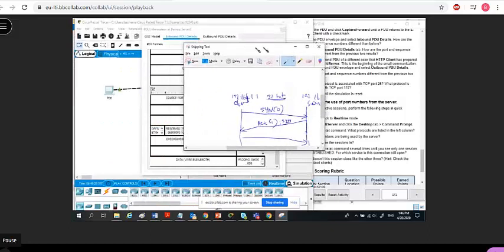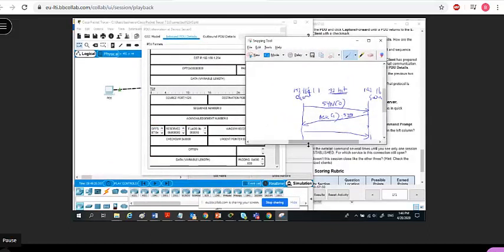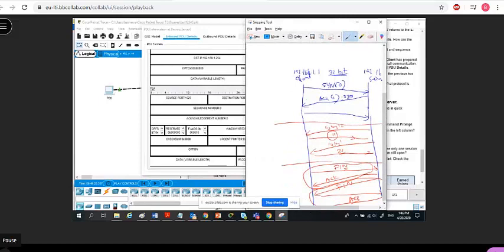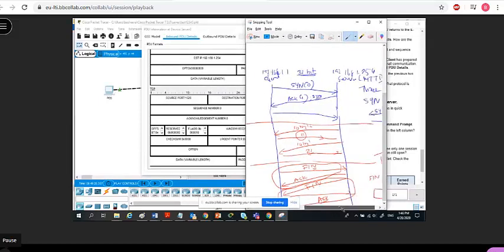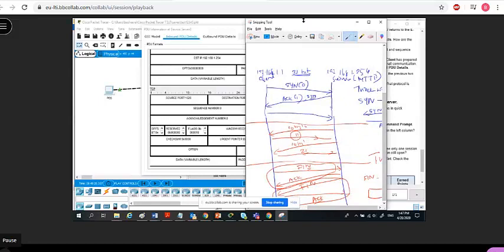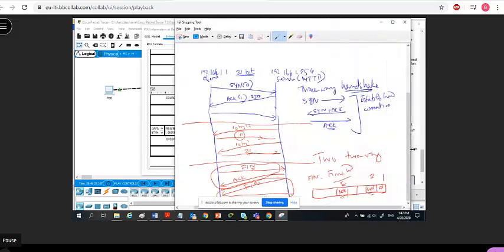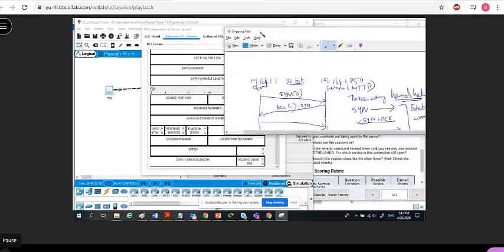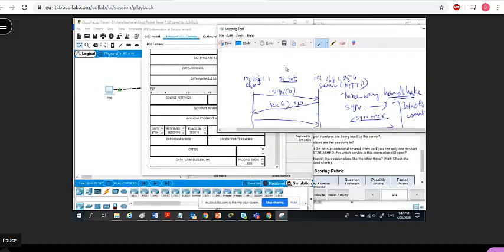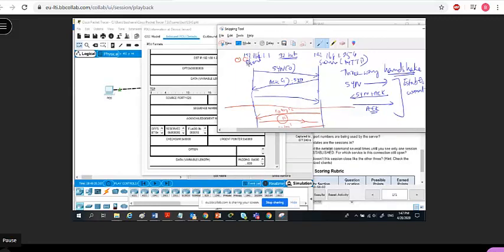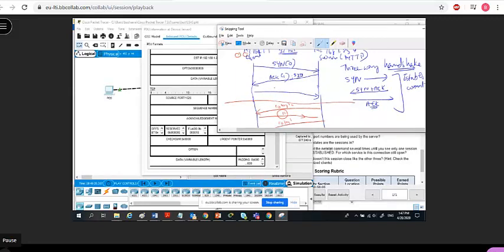Look at this. If you look at the flags here, see here. Okay, now it's better. Let me write it here. The flag bit is 0, 0. Why is it like this?